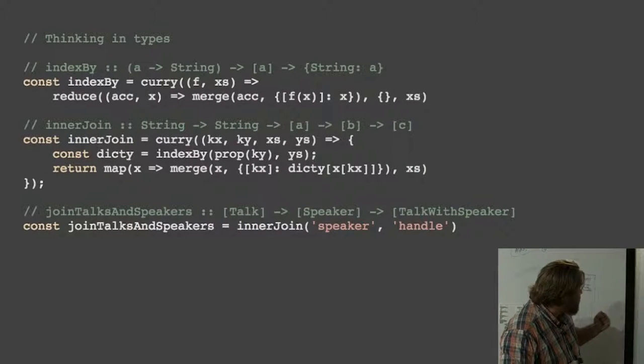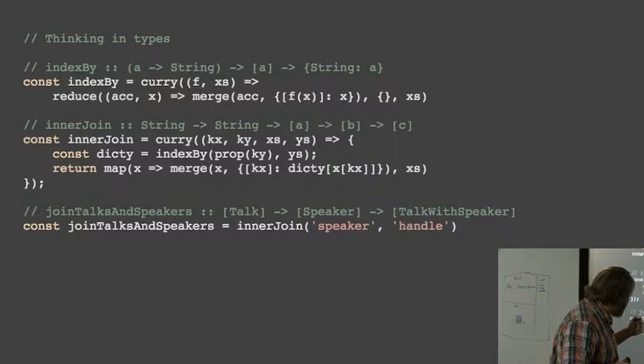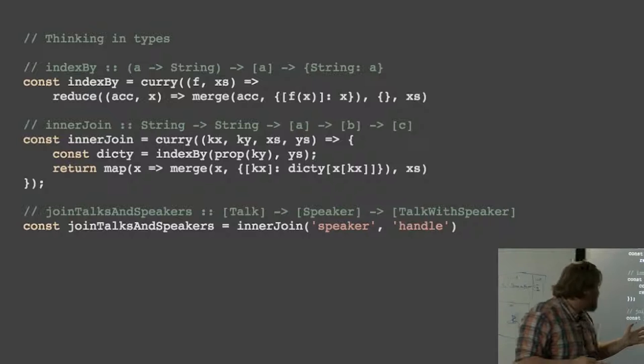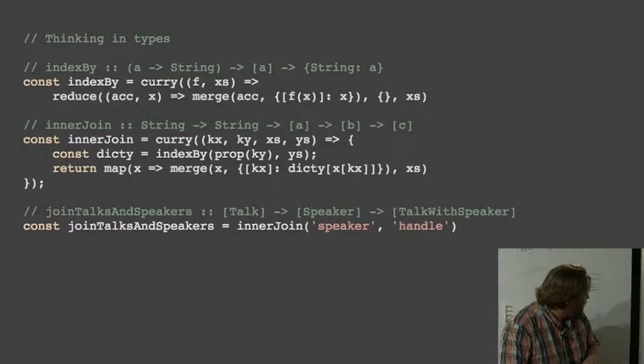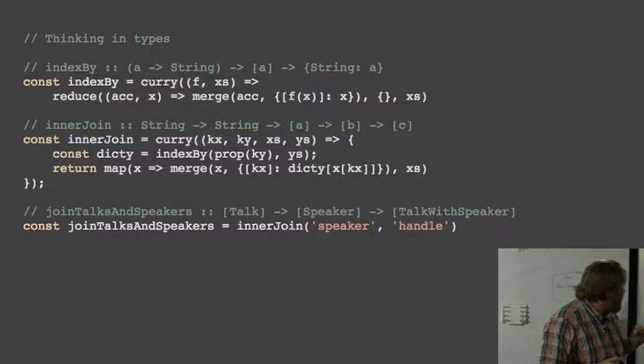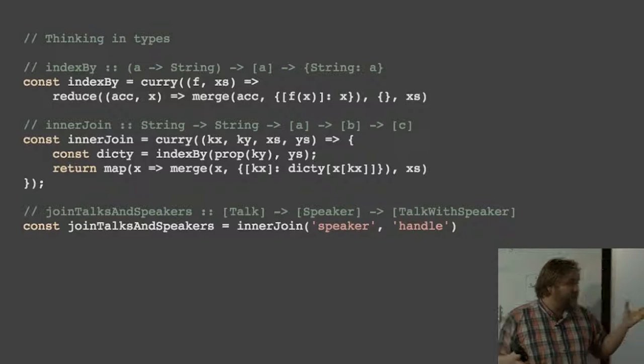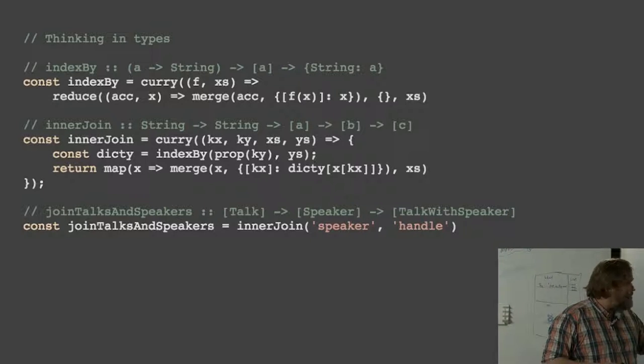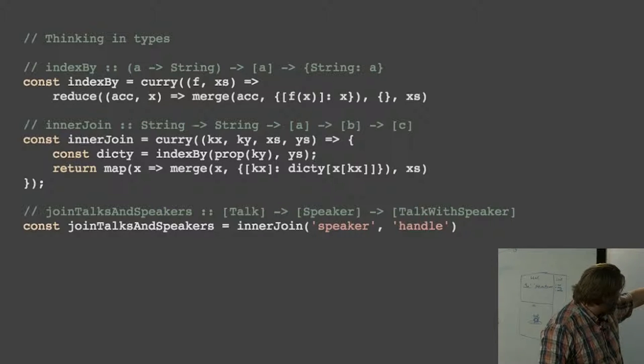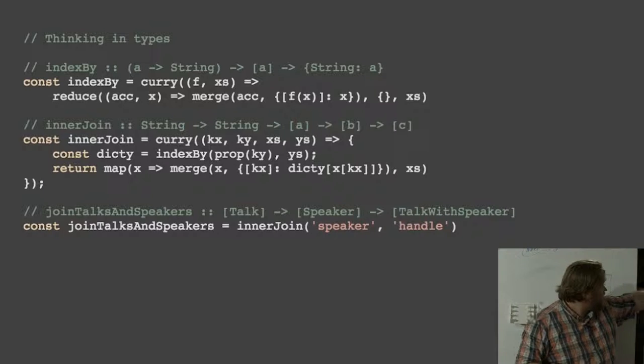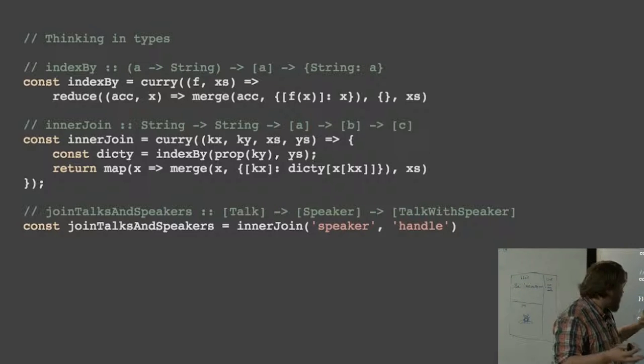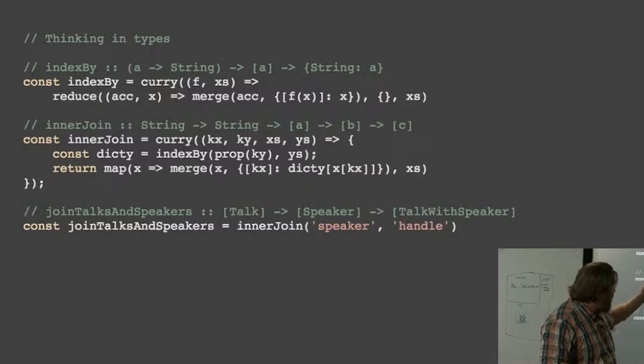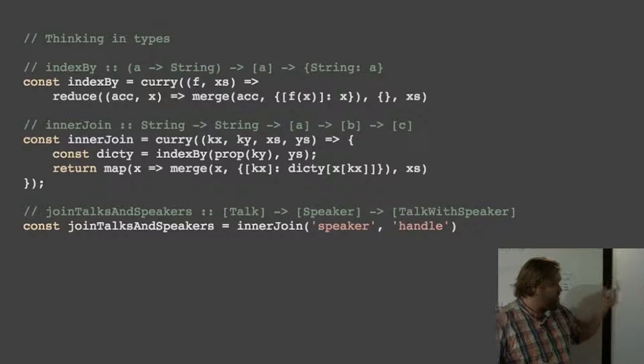A final example I want to show is a little bit more complicated. We are going to use it later, so it's a bit to help James out in his talk. We start out with the first indexBy and what that does is basically take a list of objects and you give it a function that creates an index. So we create a function that defines how to build an index. We give it a list of something and then we get an index map out. So rather than going through the list to do a lookup, we can now do an index lookup in a hash map.